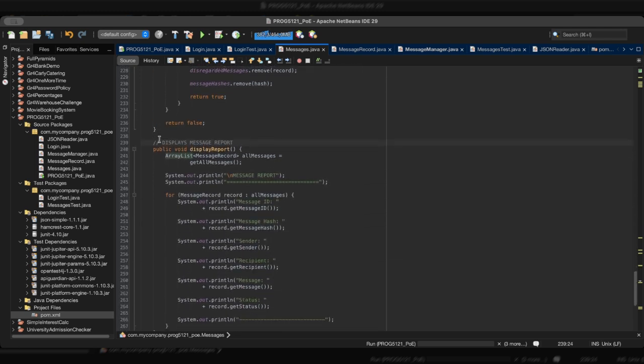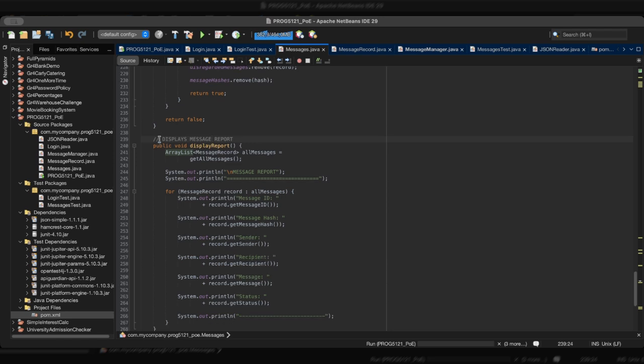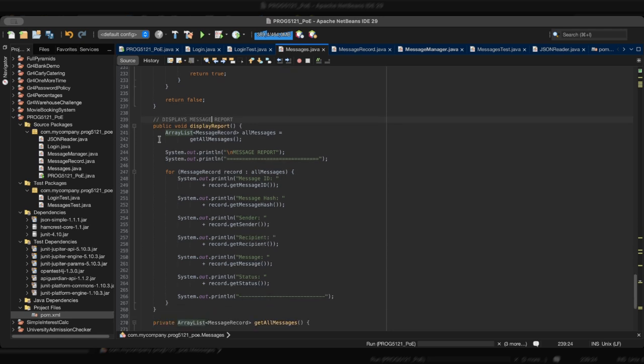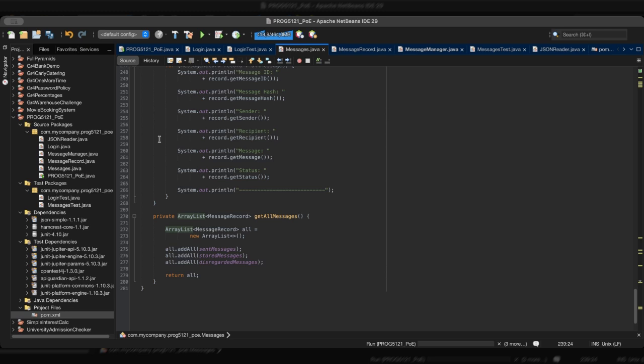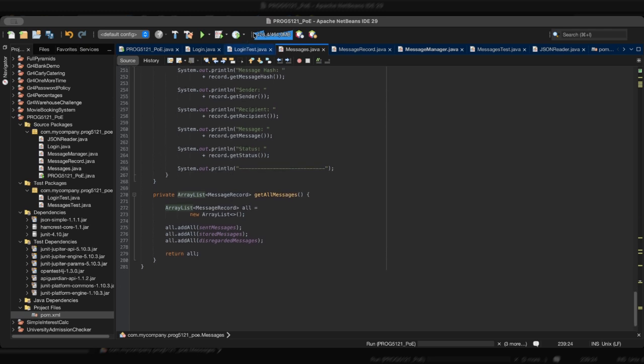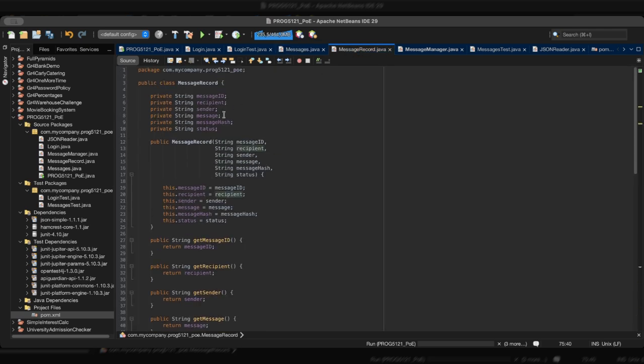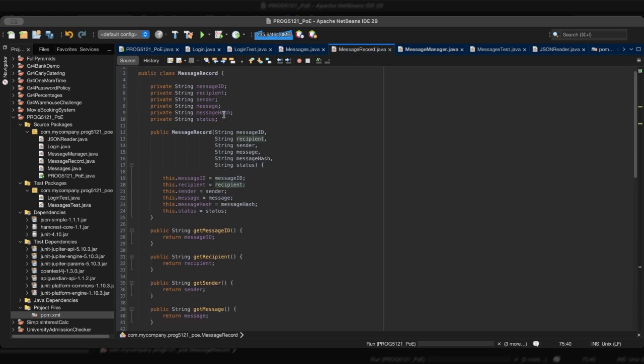After this is just a display for the message reports that will show the message ID, the message hash, the sender, the recipient, the message, and the actual status of the message, whether it was sent, stored, or disregarded. And yeah, that's that.